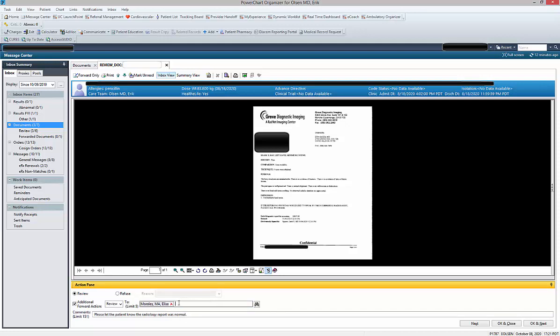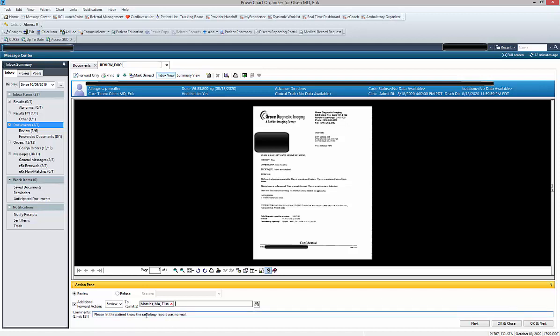So if you don't have people selected as your favorites in the message center, you're going to want to look into doing that. I'll make another video later to show how to do that. But it also really helps a lot, and it makes it easier to access the people that you message a lot. So again, for this item, it's an X-ray that's normal.